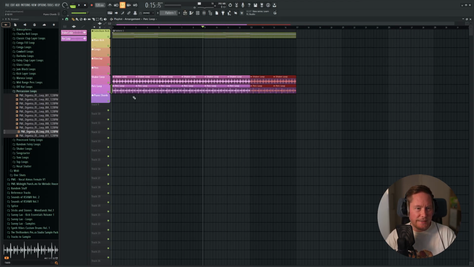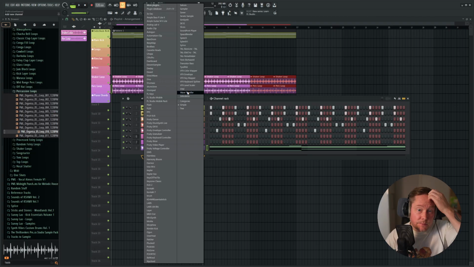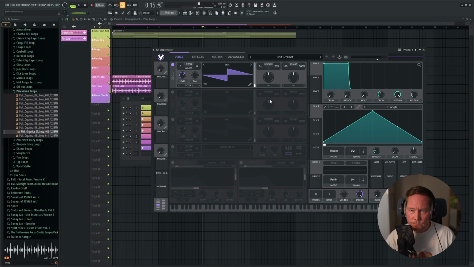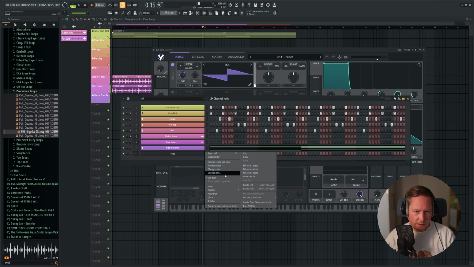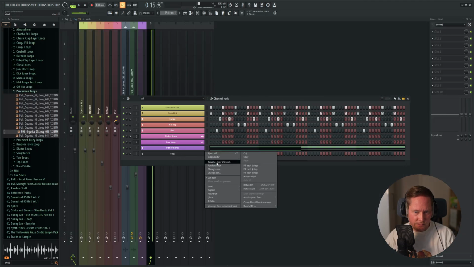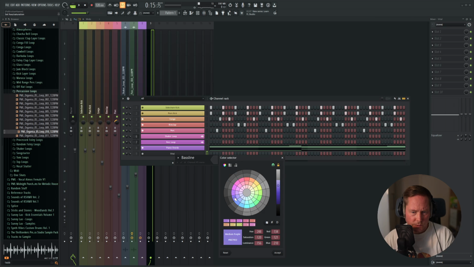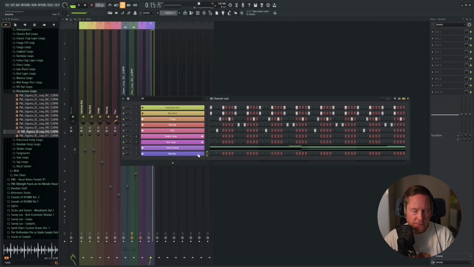Let's just leave it there and let's add a simple bassline using Vital. What we're gonna do, I'm gonna have the init preset. We're gonna send it to an instrument track. I'm gonna rename this to Bassline. Gonna continue our color chain right there.